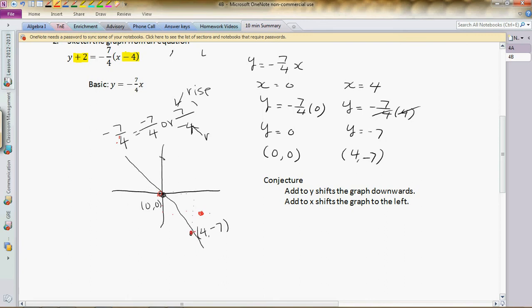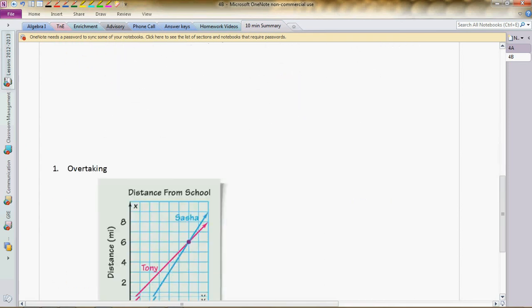And then at this point right here, this will do the same thing. So you go 2 down and move down to 4 right here. Now, yeah, this is an awful graph, but you know what I'm talking about. So you will shift that. Although this equation looks really complicated, you know what the basic graph is, and you know what each number means. So that's how you sketch the graph.